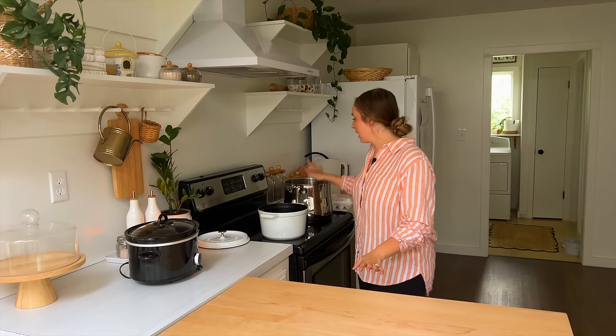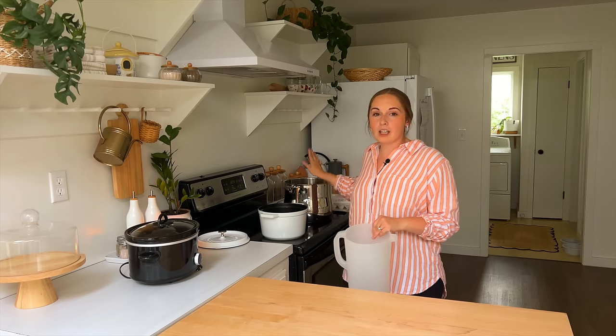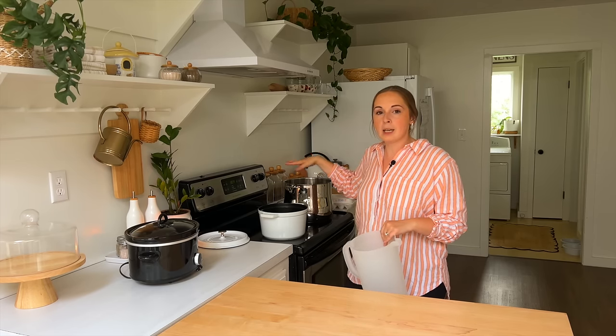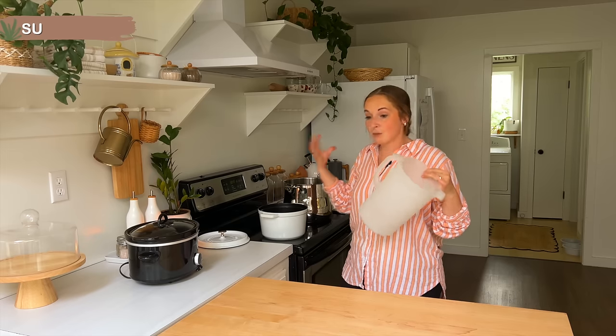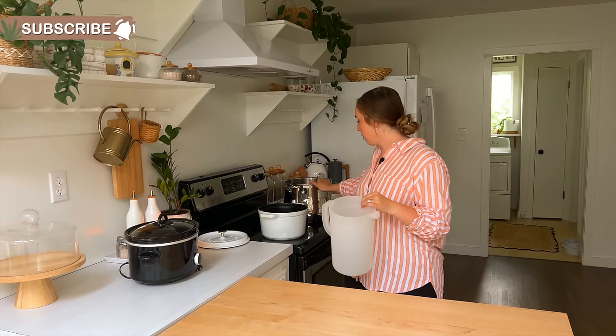So the first thing I'm gonna get started back here is a big pot of water to take garden tea along. We have a big thermos that we like to put garden tea in, and my little patch of garden tea that I am growing in my patio garden out here is ready to be cut and harvested and made into garden tea. So I'm gonna go ahead and put water in here.